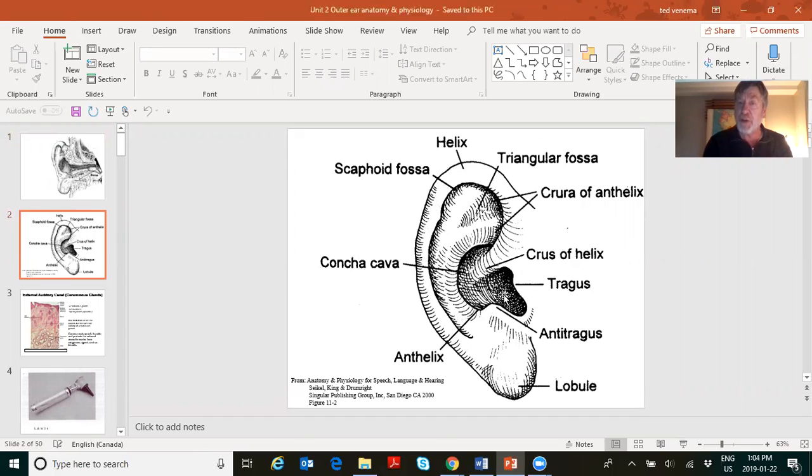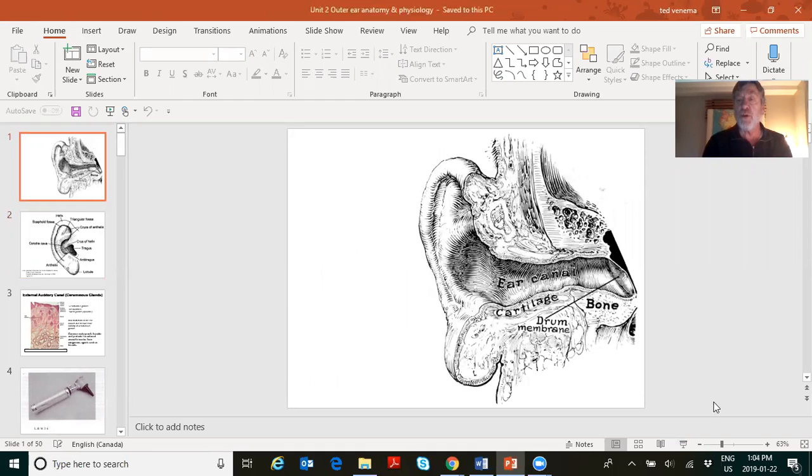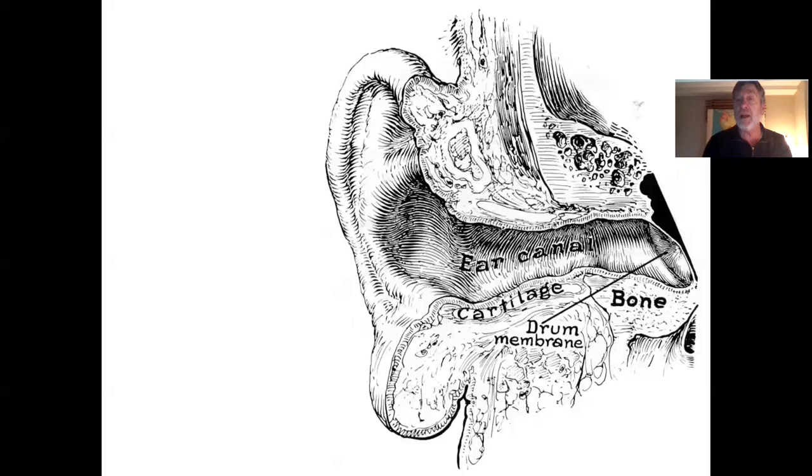Now it's behind the tragus where my cursor is moving. That's where hair tends to grow in men's ears. Okay? I'm back to this slide here, showing you the cartilaginous portion of the canal and the bony portion of the outer ear canal. Always remember that. The outer half, the skin covers cartilage. The inner half, the skin covers bone. You can wiggle this whole cartilaginous portion, no problem. The cartilaginous portion is also where earwax grows. It's where the hair grows in an ear canal, and it's where earwax grows.